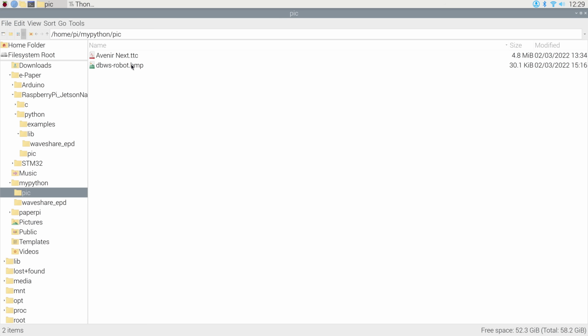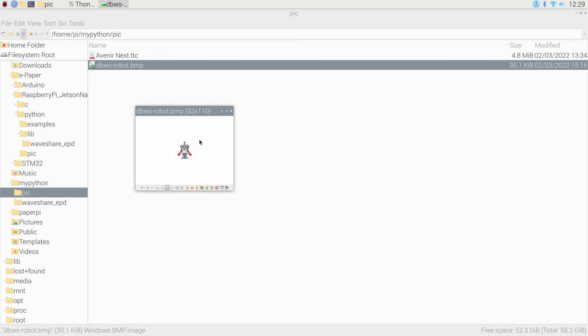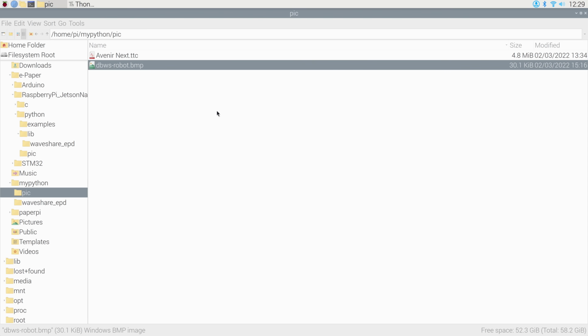The first is the bitmap file of my little robot, and if we open that up, you'll see it's a very tiny little robot because I've scaled it to the correct size, and it's important that you do that. Now, a bitmap is the most ideal file to work with, but you can also work with a PNG file. However, be aware that if you're using a transparent PNG, the background will not be transparent. So if you want something with a transparent background, a bitmap is what you're going to need to use.